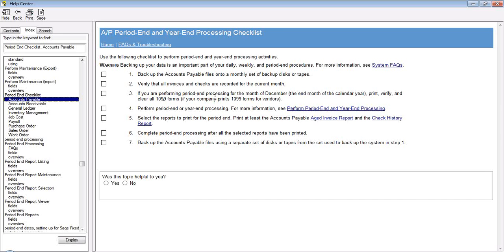And it says if you are performing period end for December or the year, print, verify, and clear all 1099s. Perform period end or year end processing, and then select the reports to print. They've got this in here as part of the period end process.